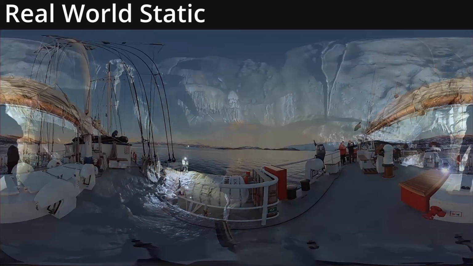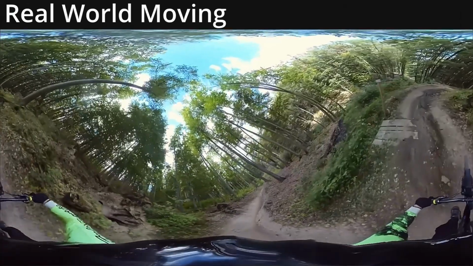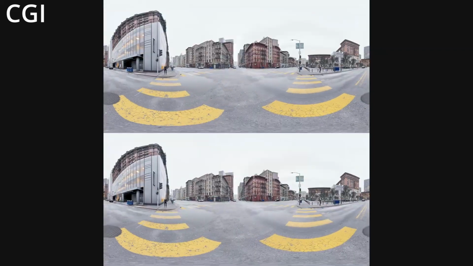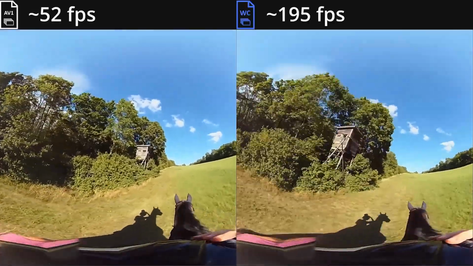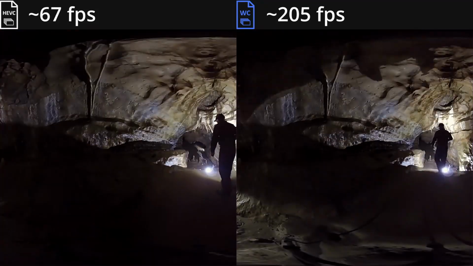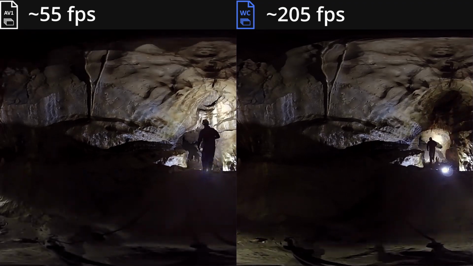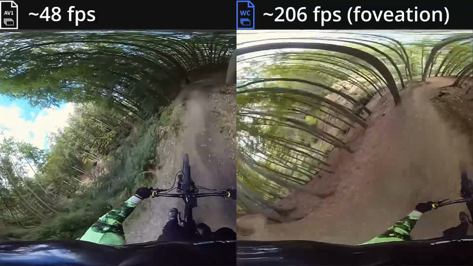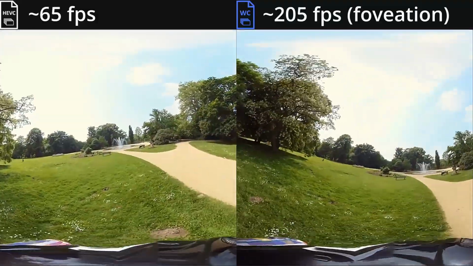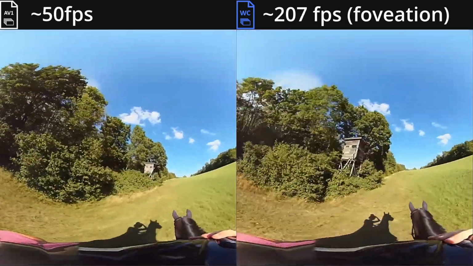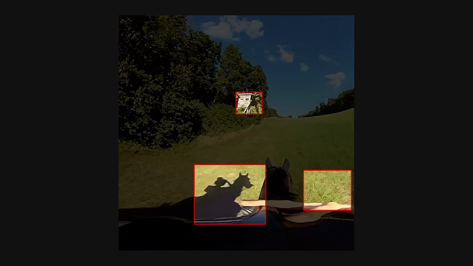For the evaluation, we consider 360-degree videos with static camera as well as videos with moving camera trajectories. The evaluation is performed against the established codecs HEVC and AV1, as well as in relation to previous work. Our analysis shows that our codec can achieve comparable quality, but at a significantly higher decoding speed. Our experiments are run without foveated decoding and reconstruct the entire viewpoint in an equal quality. With our foveated decoding applied, the speed increases again significantly. Here you can see a comparison in terms of image quality.